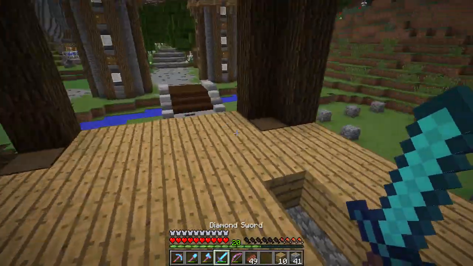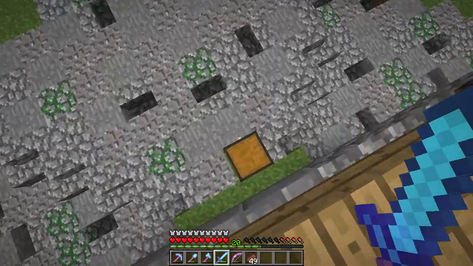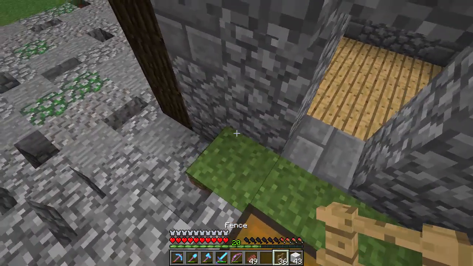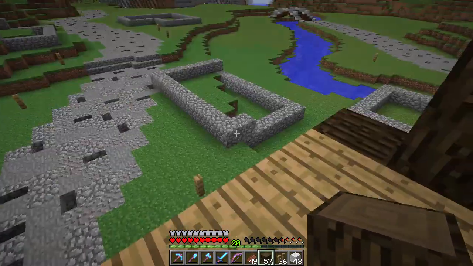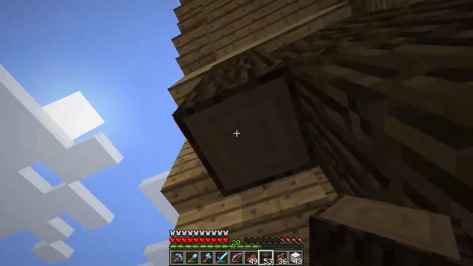All right, now we got that done. Let's grab some wool, and let's grab some fences as well. We'll probably have to place some planks too, or some dark oak wood logs. We'll definitely have to place some logs there. There we go.